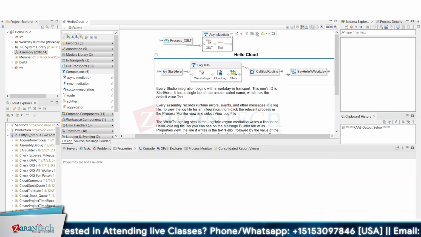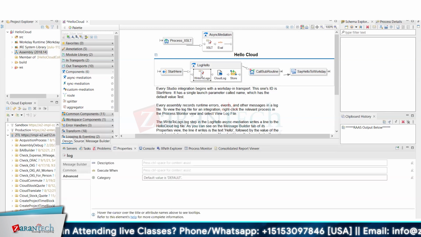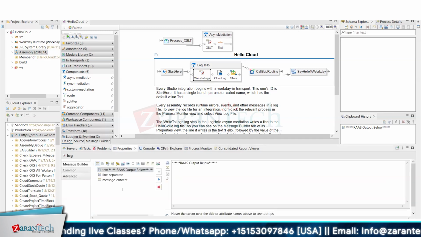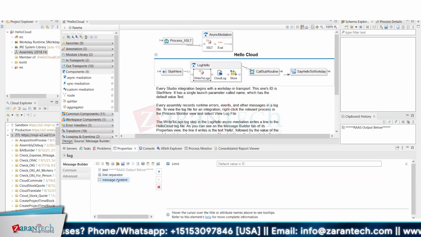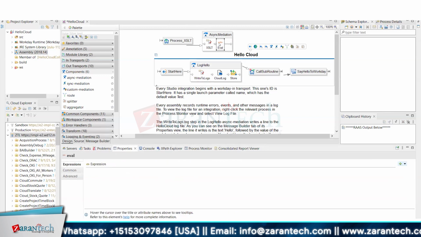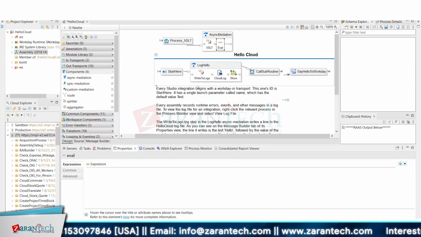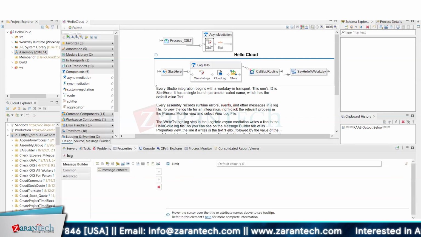Going ahead, we have log. Log is something similar to this, which we saw that we can build. We can log output from a RaaS report or output from a web service XML, or even see the properties. If I want to see the properties we have declared, I can write a component in here.